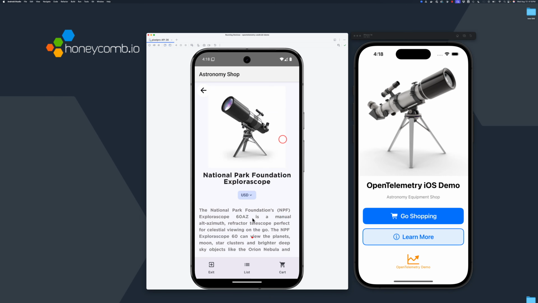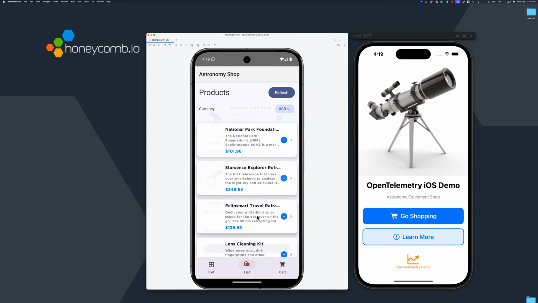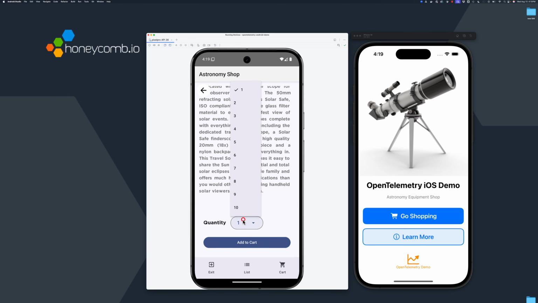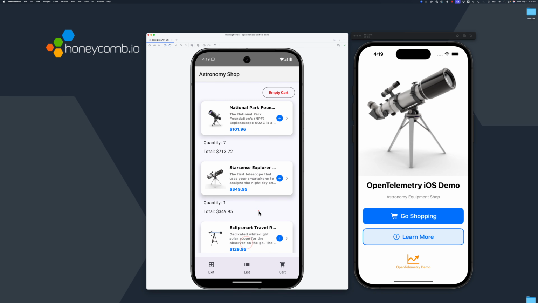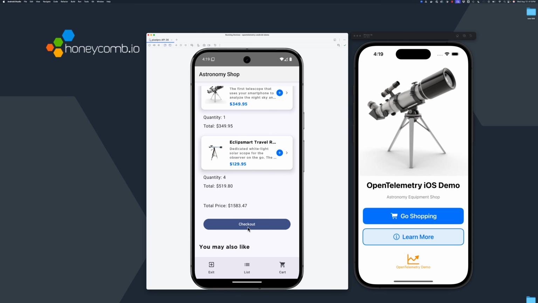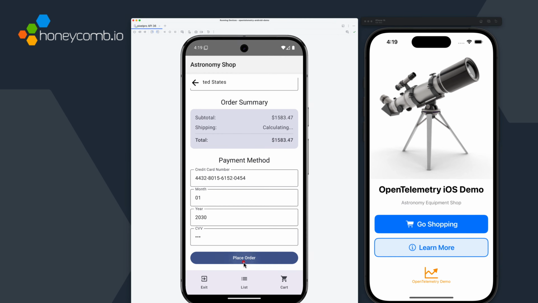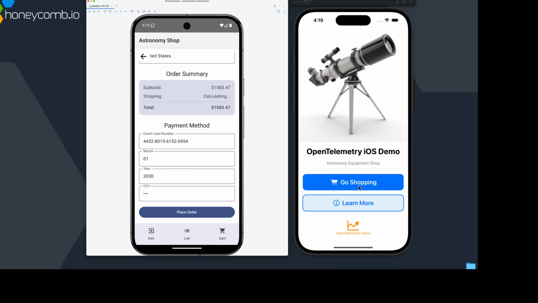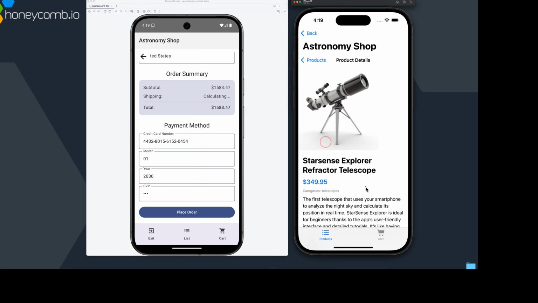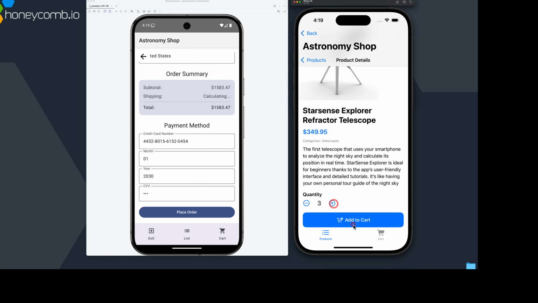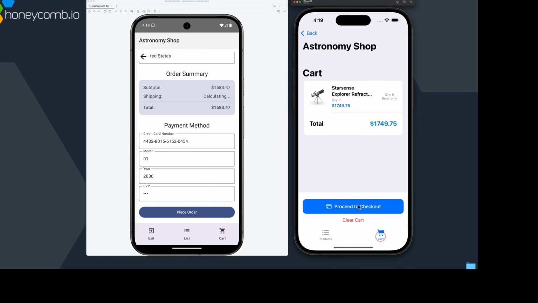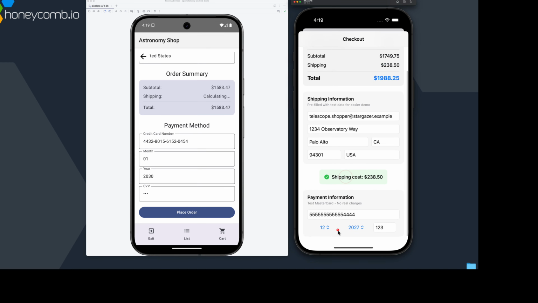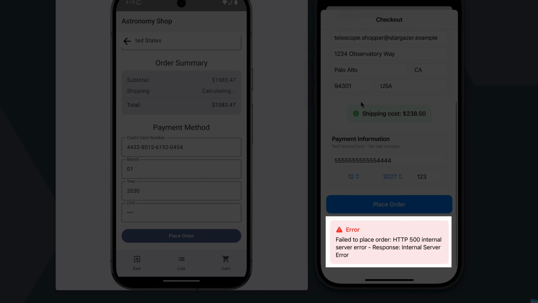Here's a familiar troubleshooting story. An e-commerce shopping app that fails during checkout in different ways in Android and iOS. The front-end support team is complaining that on the Android app, the place order button fails, but silently. An iOS engineer reported an error in their user interface. In that case, the app was properly reporting a 500 internal server error. Something is definitely wrong.